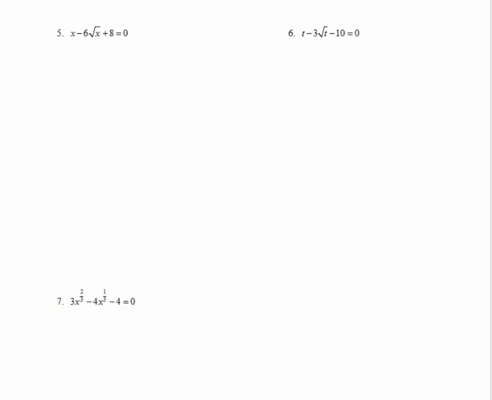x minus 6 times the square root of x plus 8 equals 0. It is a trinomial. There are 3 terms. It does have some crazy powers in a sense, so we could start trying that hint that said let u equal the middle variable. If I let u equal the middle variable, we're going to say let u equal the square root of x. So then what should we do? Well, we should square the left and square the right because we want to make sure we get the middle variable becoming our first variable by squaring both sides.